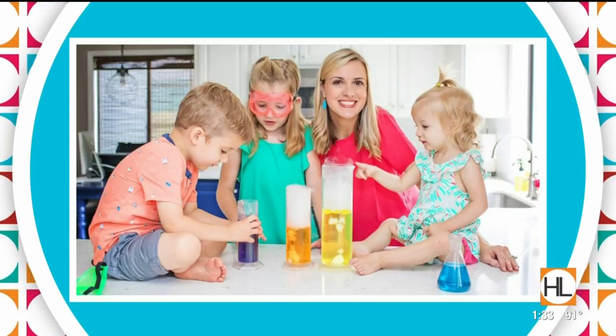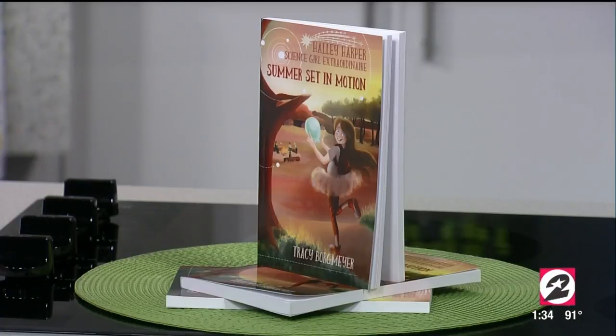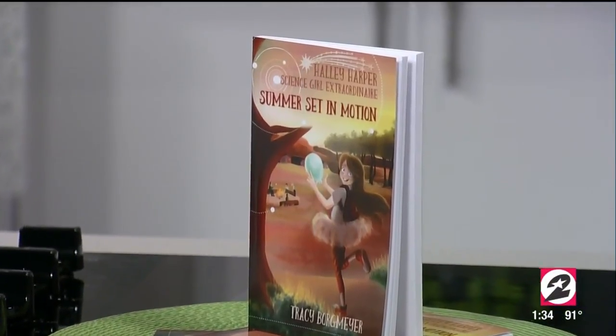There's your sweet family — you can see my kiddos touching the dry ice material. What I've found with kids, especially being a mom, is it's kind of awkward to just say "hey kids, do you want to try science?" I usually do it during a lull on those long afternoons. A lot of science is very magical — it looks like magic, but there's science behind it. I stay at home, but I also write books about science. My kids inspired me, and they now have a science hero — Haley Harper, Science Girl Extraordinaire — and book two is coming out July 24th. It's all about science and magic, so you've got to check it out.